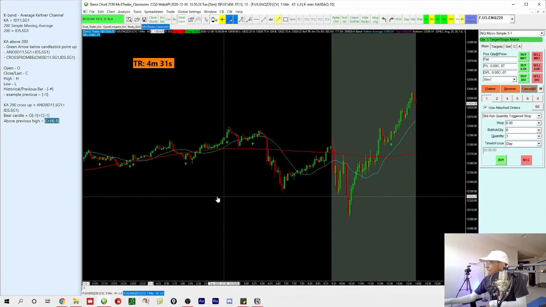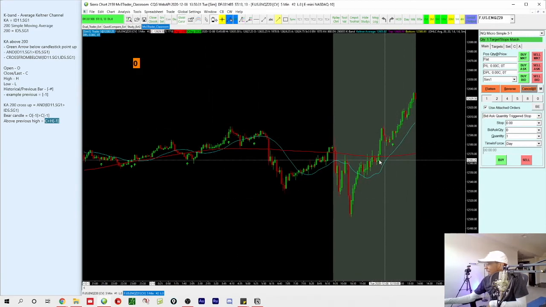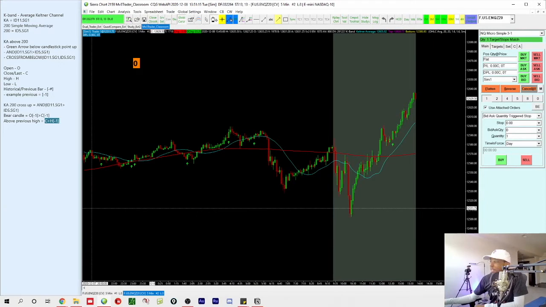I'm going to close this out, and it actually makes more sense over here. We have our KA that's above the 200, and then we have our bearish candle here. Where the current price when this was formed, or the close, is actually above the high of that red candle. As you can see, we can use that as a trigger. So when that condition becomes true, we can take that trade long, and this can be a bullish trade for us.